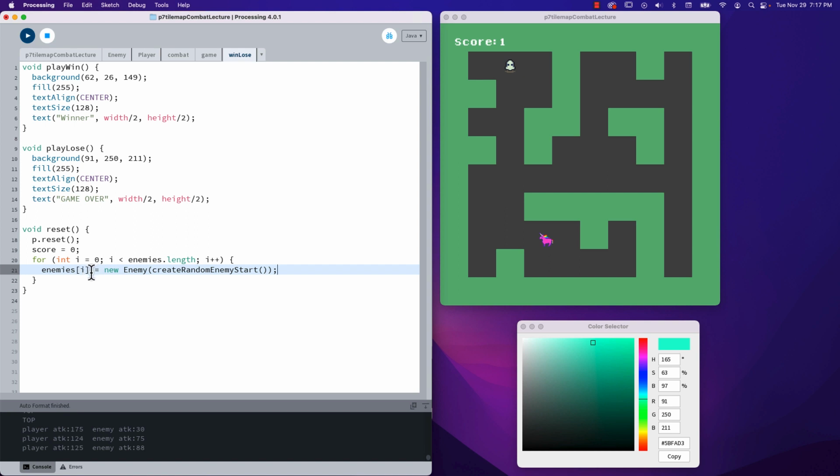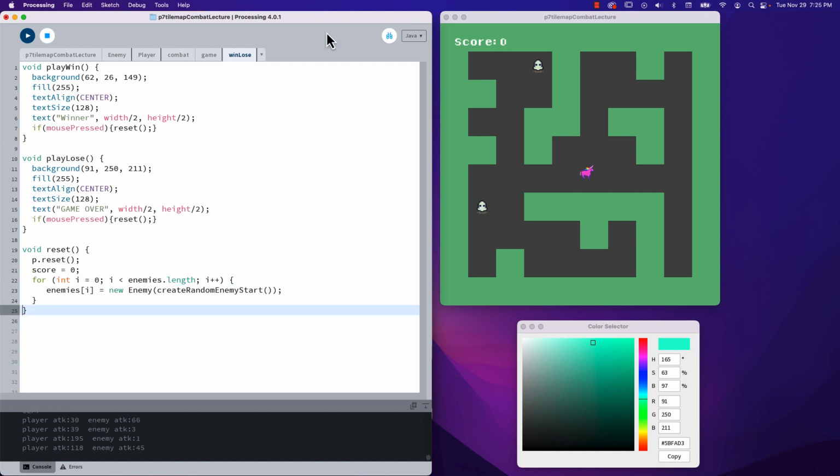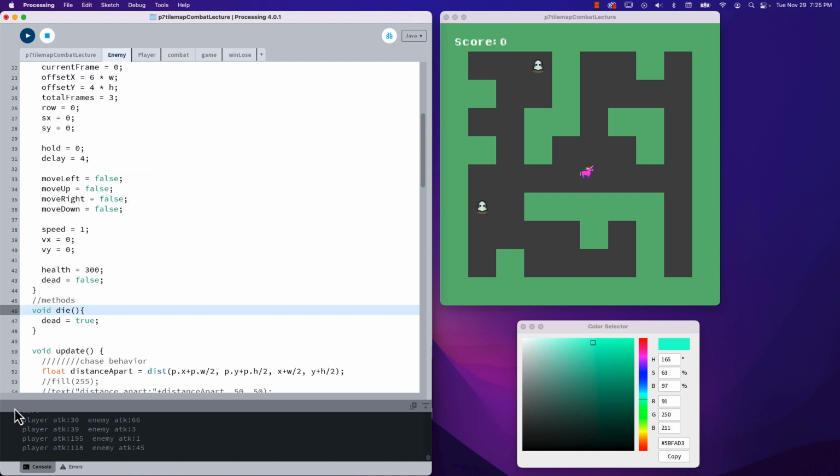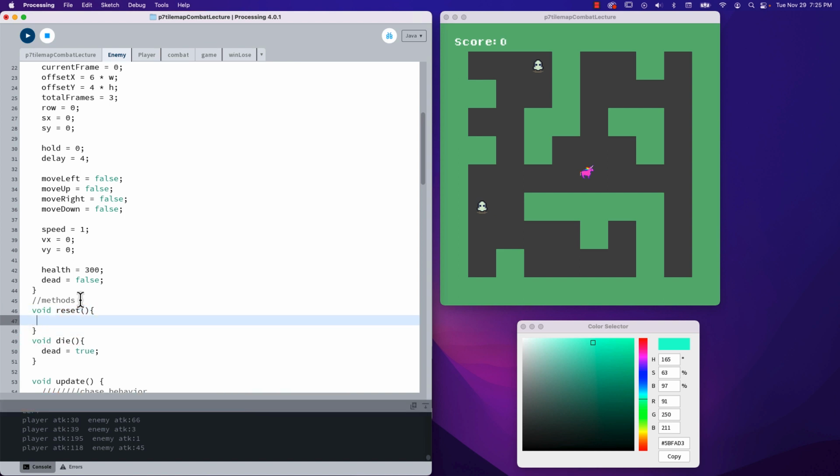Or what we can do is use a variant of this function and build a reset method the same way we did for the player. We could do it the other way, but I think it's going to be cleaner to follow the route we did on the player. So we'll just create a reset method here on it, and we need to set a couple of different things.